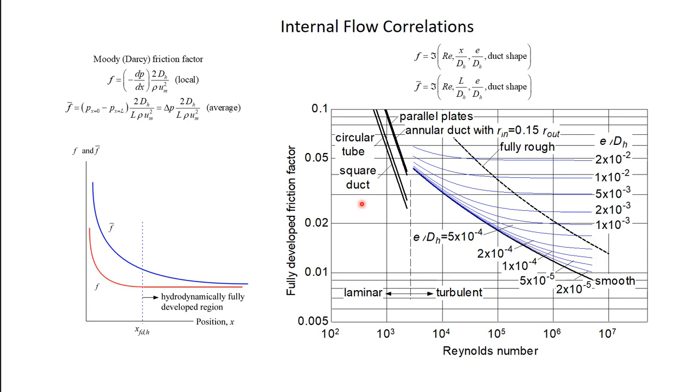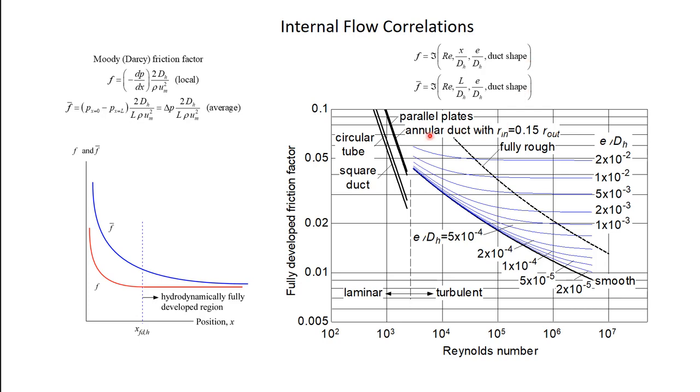So what I've done here is plot the fully developed friction factor as a function of Reynolds number, okay? And I'm doing this out in the region where L over D is very, very large. So that's what fully developed means, right? So either X over D or L over D, I'm doing it out in a region where that's gone towards infinity. So if you look at this plot, I'm way out here where X doesn't matter anymore, and where the average friction factor and the local friction factor have come together. Right. So in terms of dependence here, you can get rid of this as a dependent. This is going to be a function then of only Reynolds number, relative roughness, and duct shape.